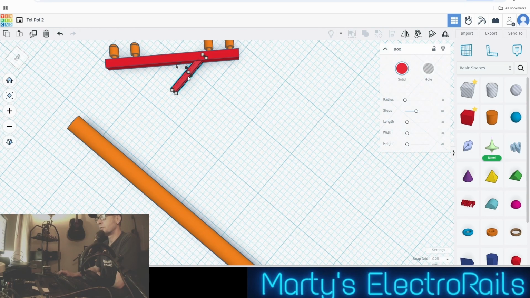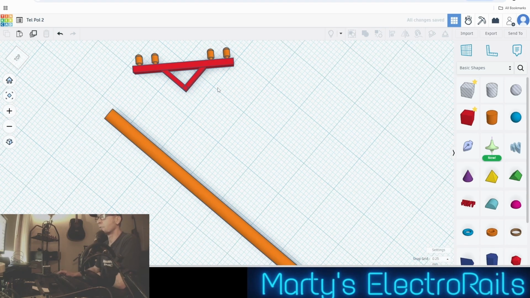Next thing I want to do is create another one of these, but I want to rotate that lengthwise, like so. Bring this in, and in theory, that should be our little supports.